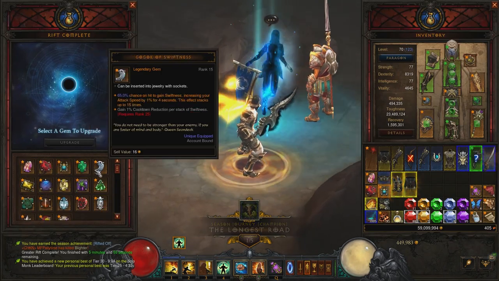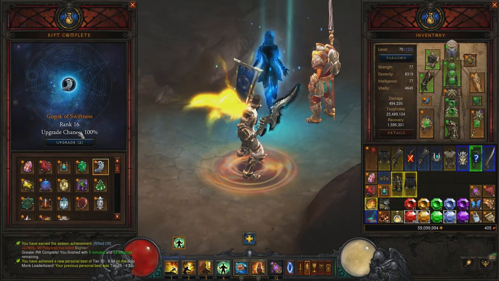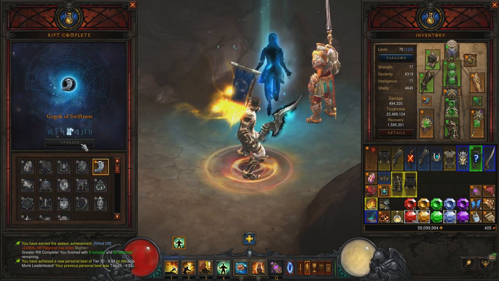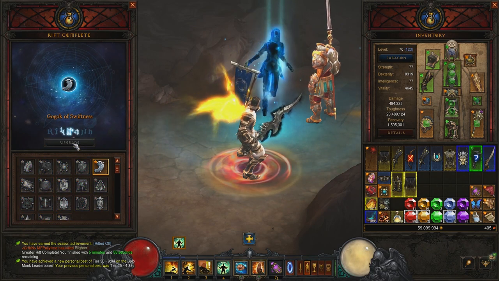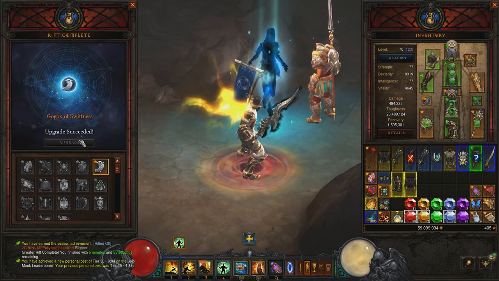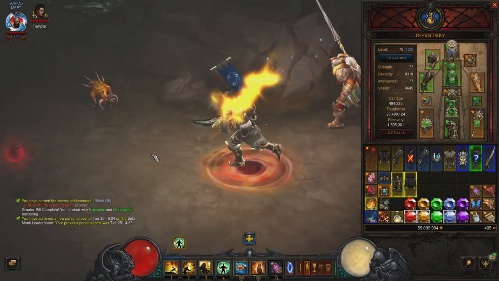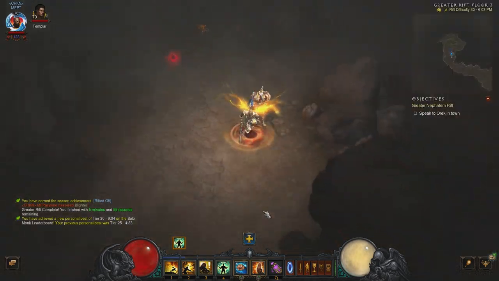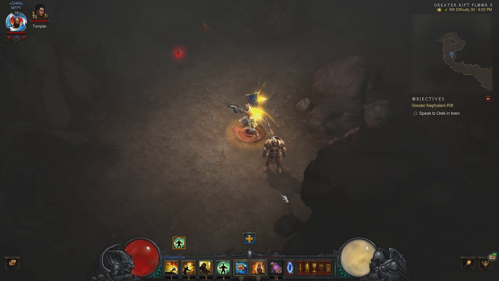But for now, that's gonna end today's video, guys. I hope you enjoyed it. Definitely really happy with this set. It's a lot of fun to play right now. Once we get this Gogok of Swiftness up to level 25, it's going to start reducing our cooldown significantly more, which means we're going to be able to pump out more Seven-Sided Strikes, which should have us going in the right direction. But as of right now, I think I'm going to end this right here.